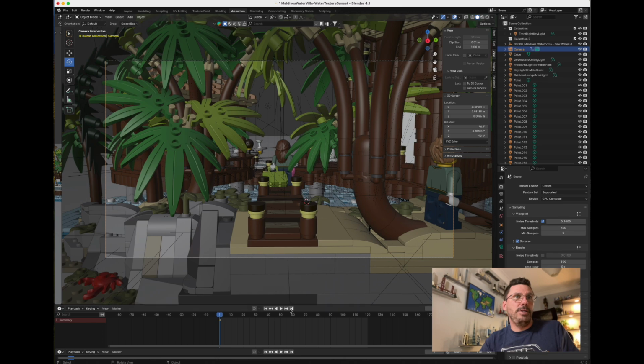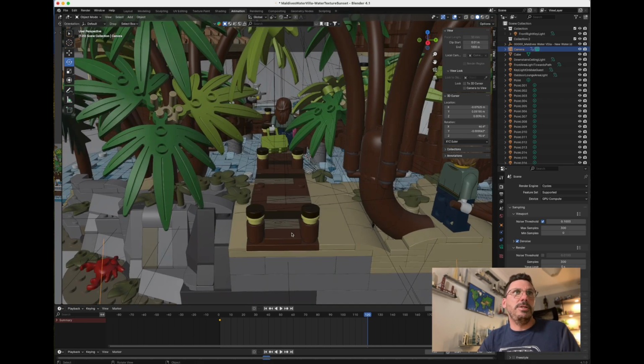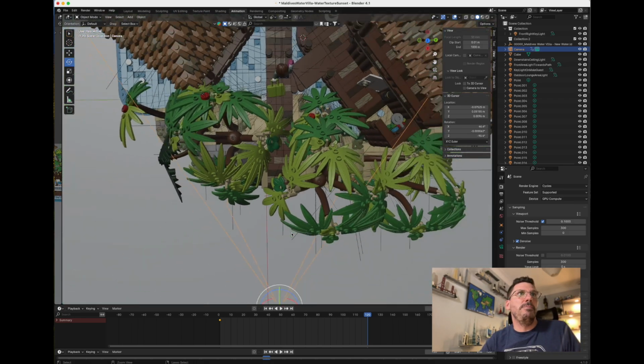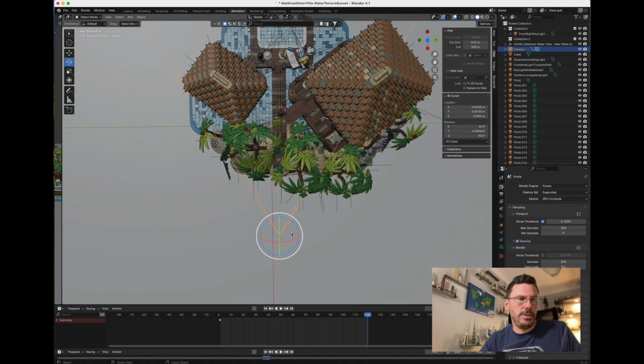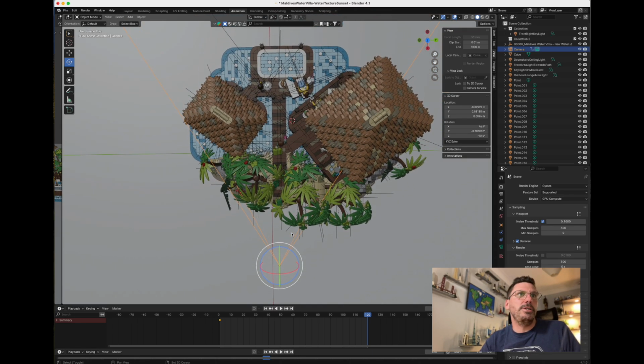Now what I want to do is go to the last frame of my animation, 120, and move the camera to the position I want it to be in at the end of the animation. There's lots of different ways of doing this, but to keep it simple I'm just going to zoom above the model. You will see I've got the camera selected on the right hand side. I'll move down a little bit, and I'm just going to move the camera along this line up here, so along this kind of plane.